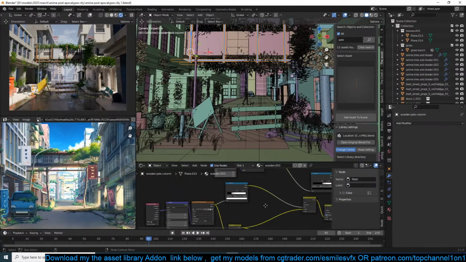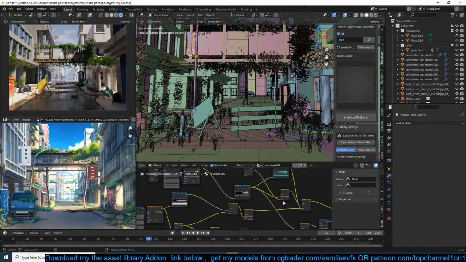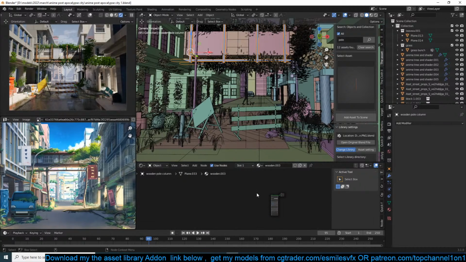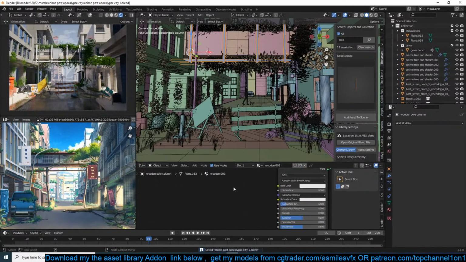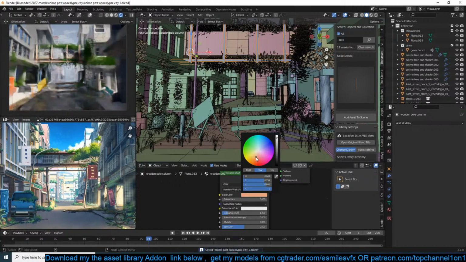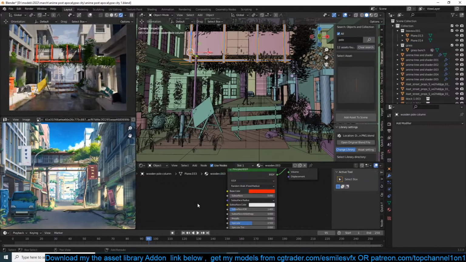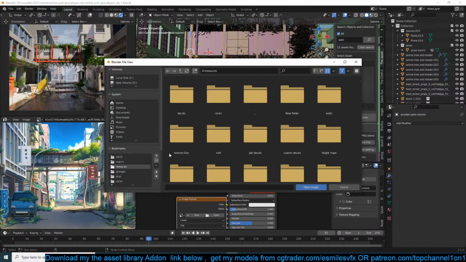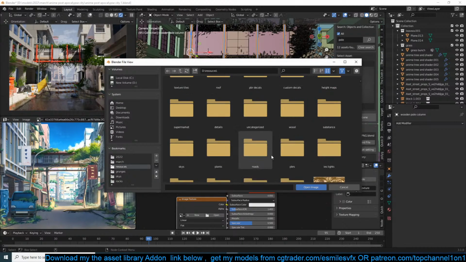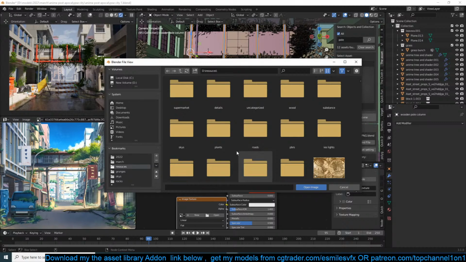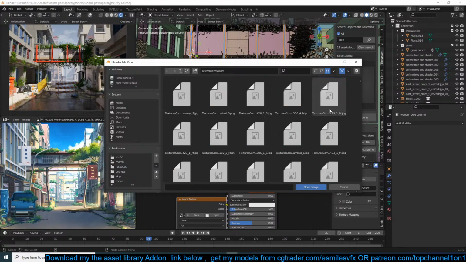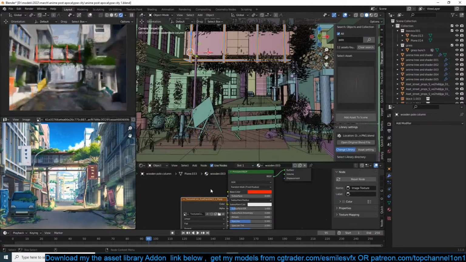I want this to be... doesn't need that. I need to give it the reddish. Oh, you can use a rusty material. Like this.